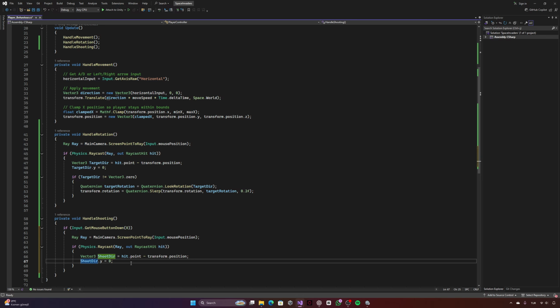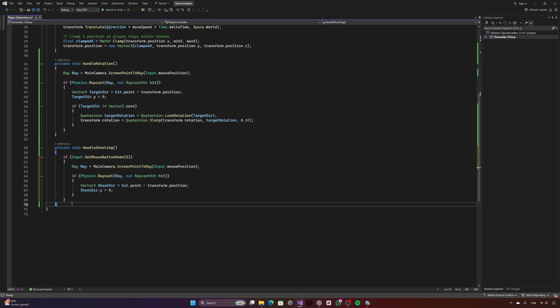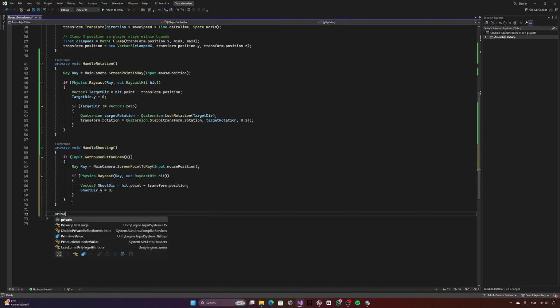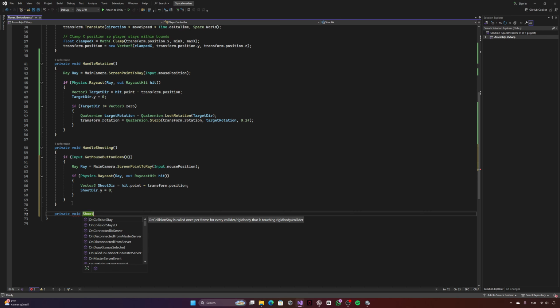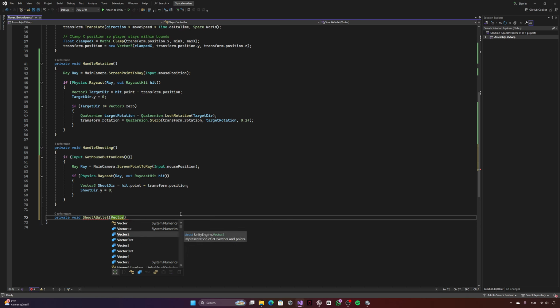But now, instead of rotating, we're gonna shoot a bullet. For that, I want to create a separate method for the shooting itself. Let's call it ShootBullet. But this time we want to make it so this method needs a variable to run.